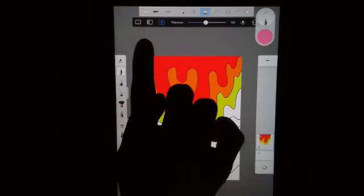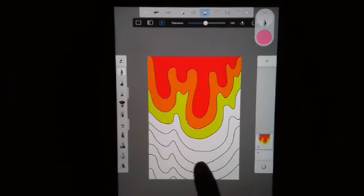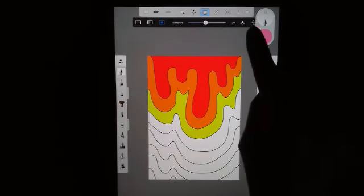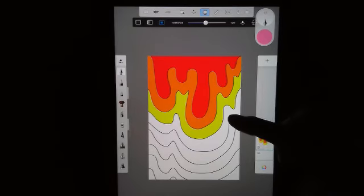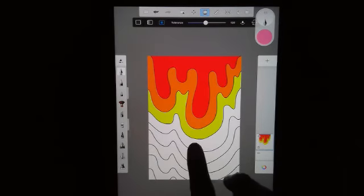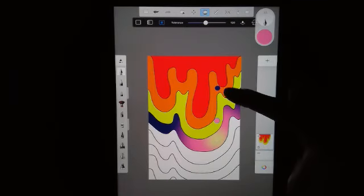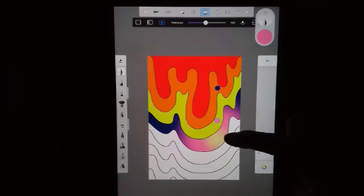Once I change my fill from solid fill to my gradient fill, I'm ready to go ahead and fill my next section. I'm not going to worry about the color that's in the bottom of the color dot. That's the last color that I used for my gradient fill. I know I can change those colors after I fill my section. So I'm going to tap in that section, and then I'm going to follow along that dotted line to change all of these to blacks, whites, or grays.